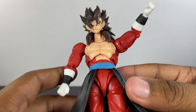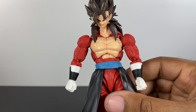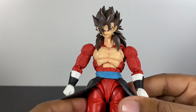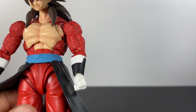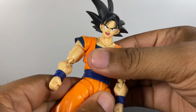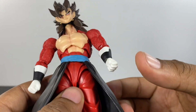And then this is where we run into my other issue with this figure. It does not have waist swivel at all, because I was talking to my boys Star Blast Studios about this one. Apparently they used the body mold of the Super Warrior Awakening Goku, or just any Goku that they've been giving us lately, where for whatever reason you can't really get any waist swivel out of them. You get a little bit more out of this one, but on this guy, you pretty much get absolutely none. This guy's not going to turn at all.